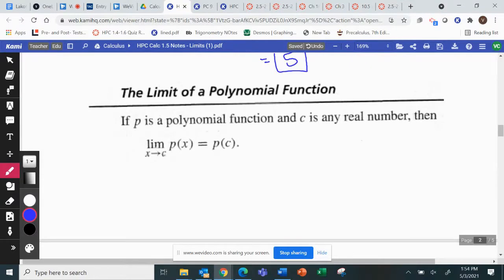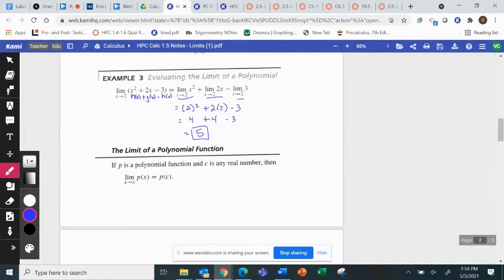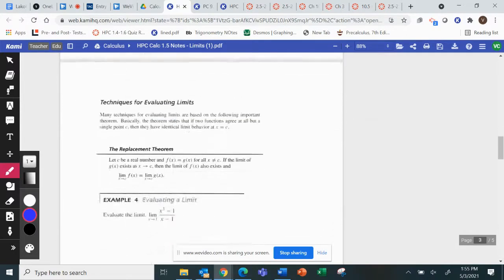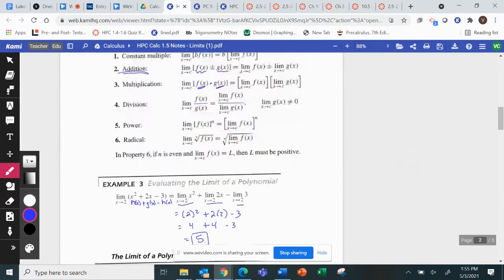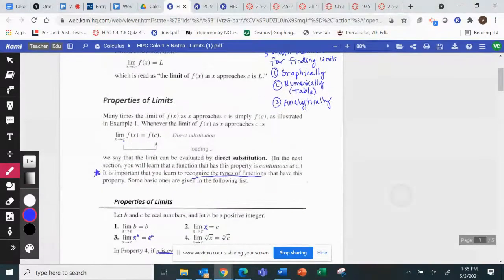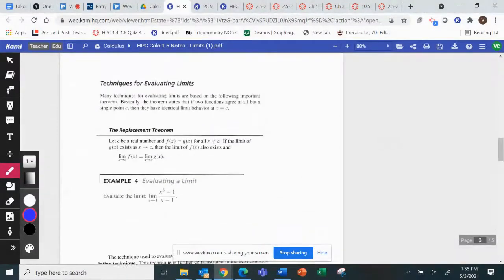A limit of a polynomial function, which is what we just did. You can shorten how we did it separately as 3 separate limits, and just say, plug in c for the entire function. Which is what I was saying. The previous properties allow us to plug in each piece and add them together, but this is just saying you plug in the whole thing. Okay. What was it called? I already forgot. Oh, direct substitution.